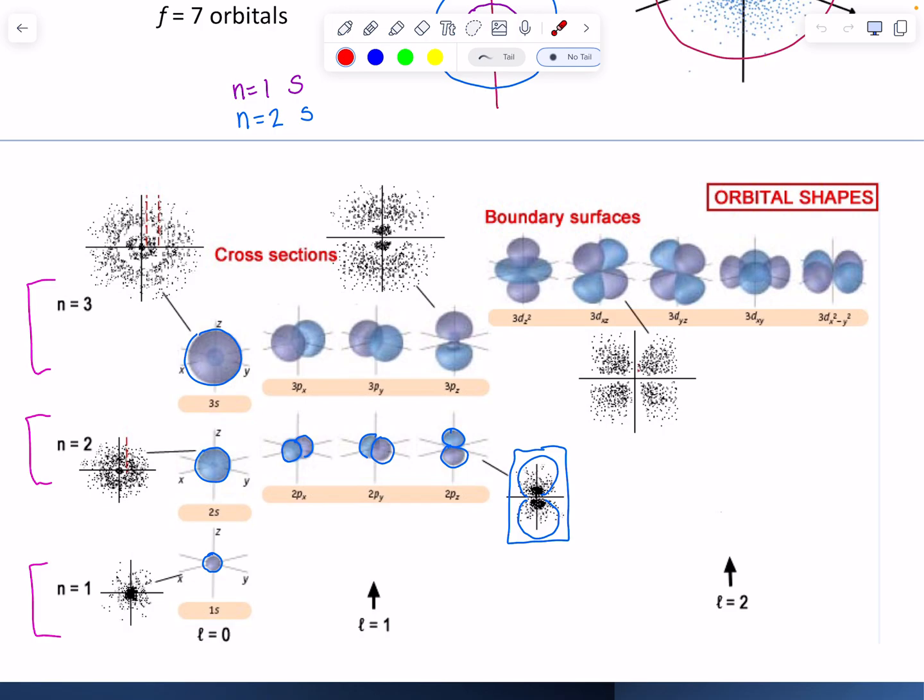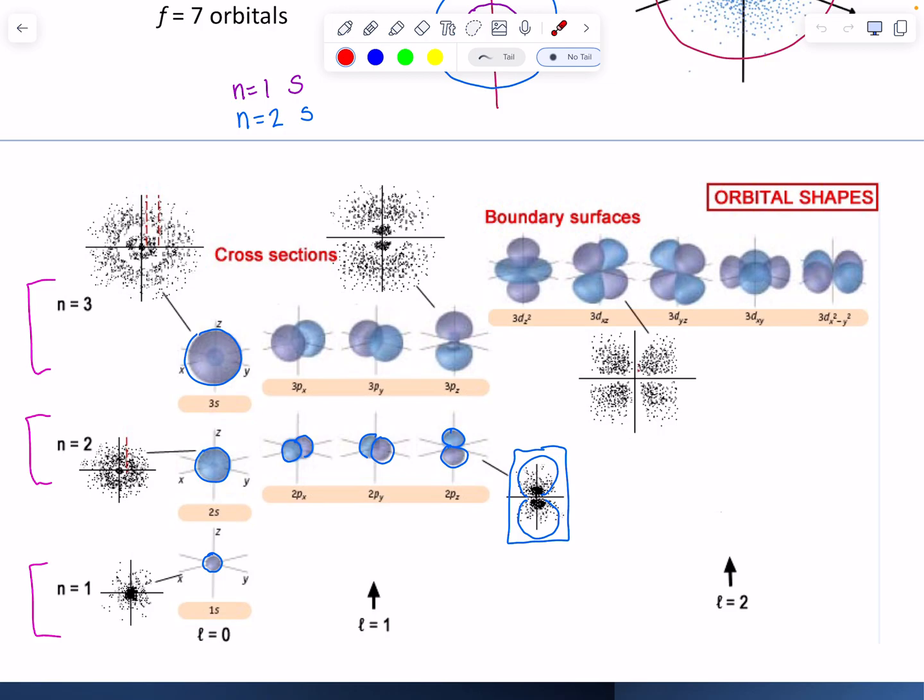At the end of class last time we talked about the p orbitals that have those 2 lobes. Some people call them dumbbells, some people call them lobes. What this means is that in the space around here, you're not going to find an electron with that amount of energy. You won't see electrons here, you won't see them here, but there's a possibility of seeing them anywhere in the space that's bounded by that shape.